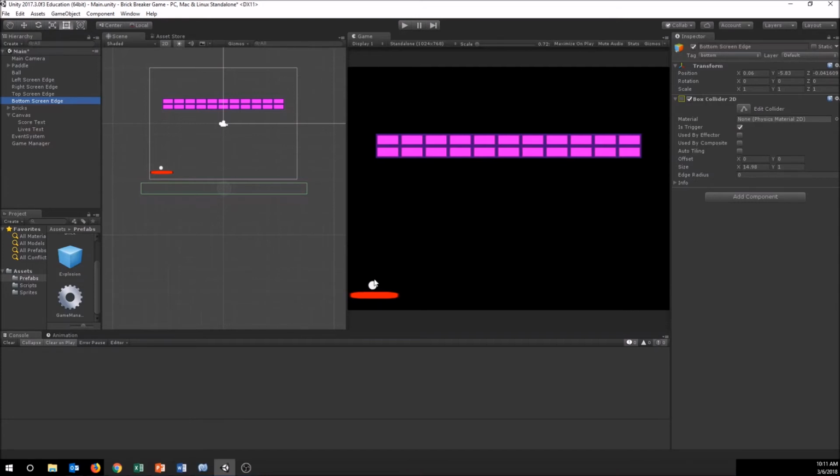So what we need to do is every time we hit the bottom screen edge, that's when we're going to lose a life. We've lost the ball out of play. So we're going to lose a life here, and then we're going to have to check to see if we have any lives left over. If we do, then we can go ahead and reposition the ball back and let the player launch it again. But if we're out of lives, then that's going to trigger the end of the game. So I don't know that we'll handle triggering the end of the game in this video, but let's definitely get it taking lives away when it gets off the bottom of the screen.